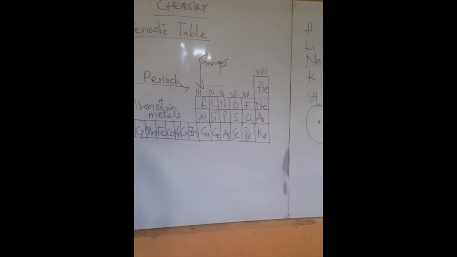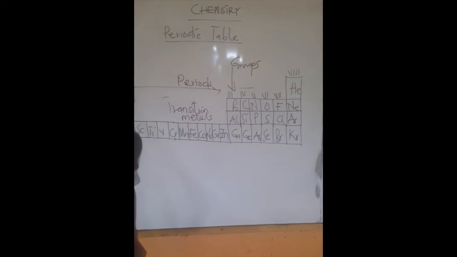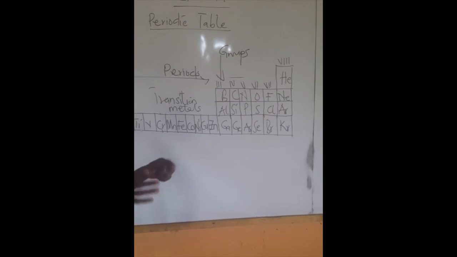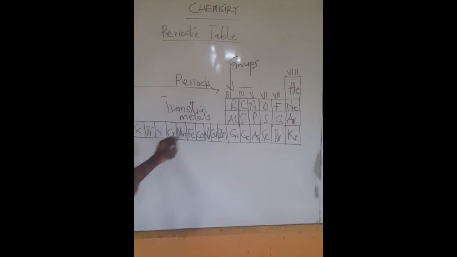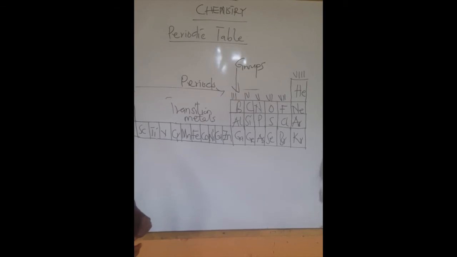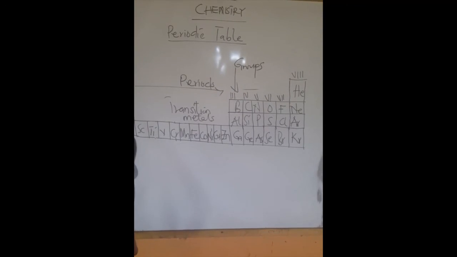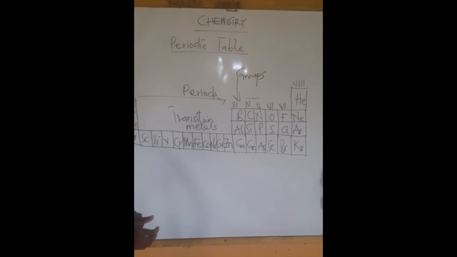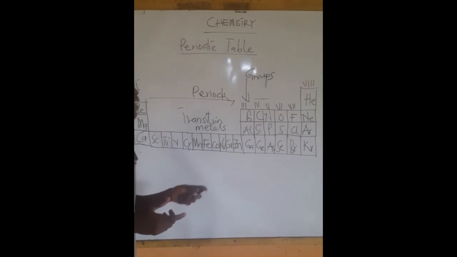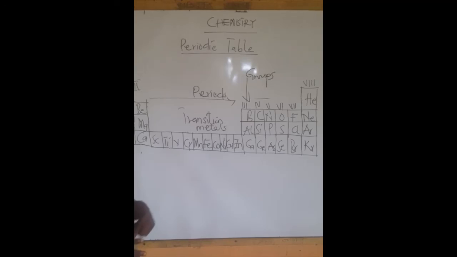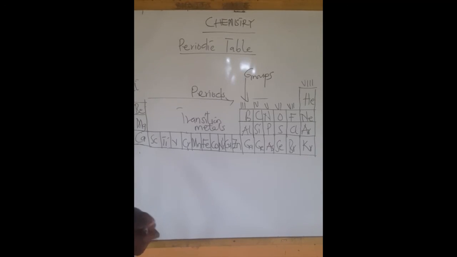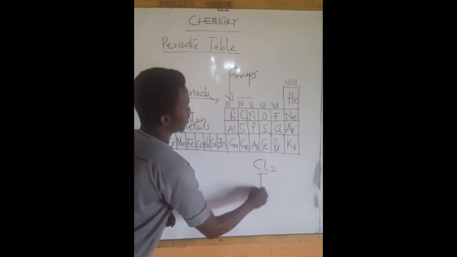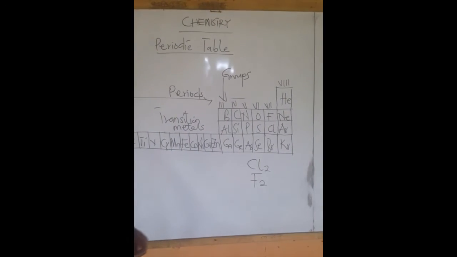Okay, then except fluorine, they have variable oxidation states. So their oxidation states do change, except that of what? Fluorine. Then all except astatine exist as what? Diatomic gaseous molecules. So except astatine, the rest exist as what? Diatomic molecules. That's why we have fluorine what? Gas, fluorine gas, and so on.